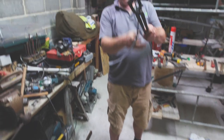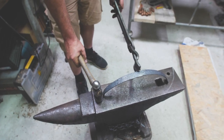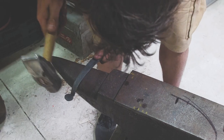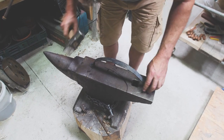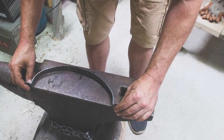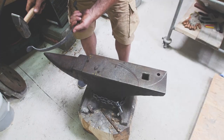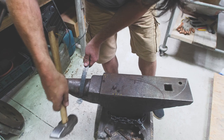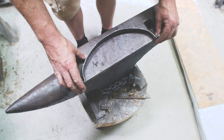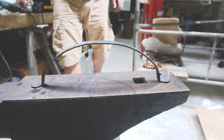So we've just put our first bend in there. Obviously the idea is it sits against the wall, held in position. What I'm going to do is that. Okay, and then we're going to have a look at that in relation. So that sits quite nicely there, doesn't it? I'm just comparing half and half. We're about there, aren't we? I'm kind of lifting as I'm hitting it. There. What do you think?